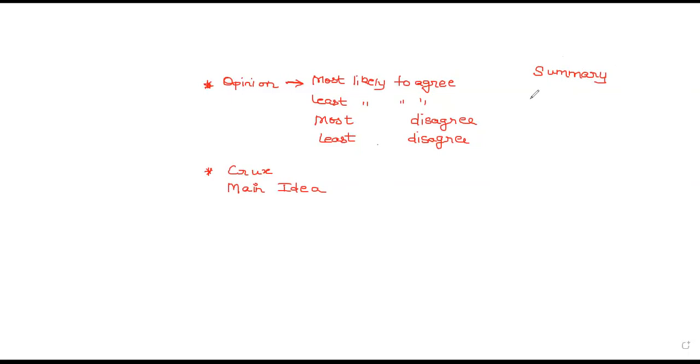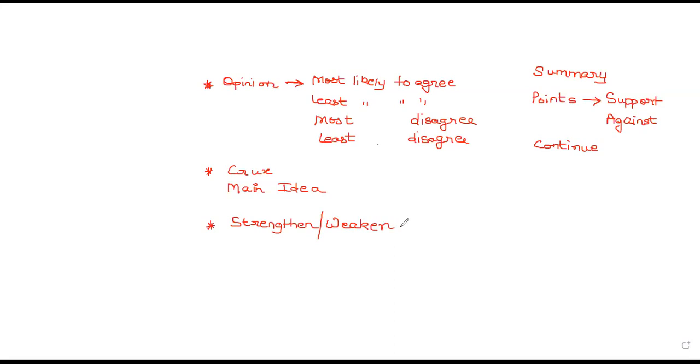Then you try and think of the points that support, and this should be your practice for all the RCs that you practice. The points that support the author's argument, the points that go against the author's argument. And then you think about what are the points that will continue this passage. I would do this as a standard practice for all my RCs. In fact, this gives me my next 2 key question types, which is which of these arguments will strengthen the author's argument, which of these will weaken the author's argument.